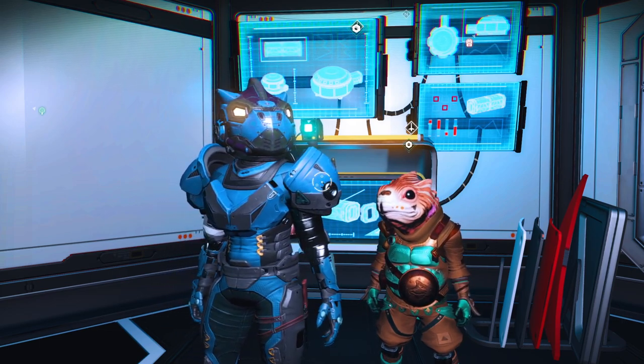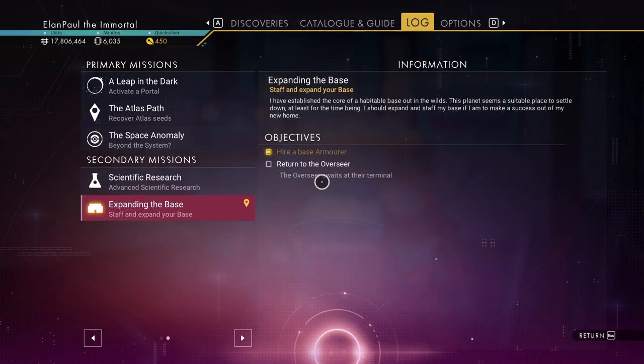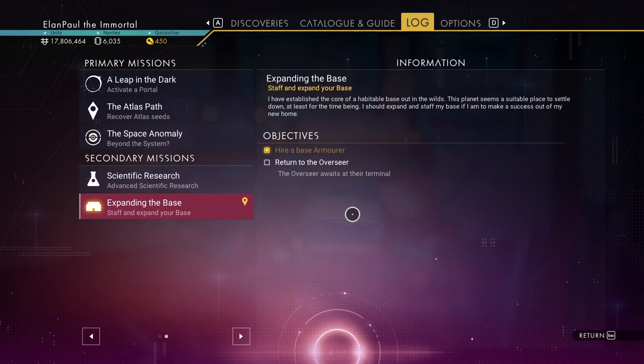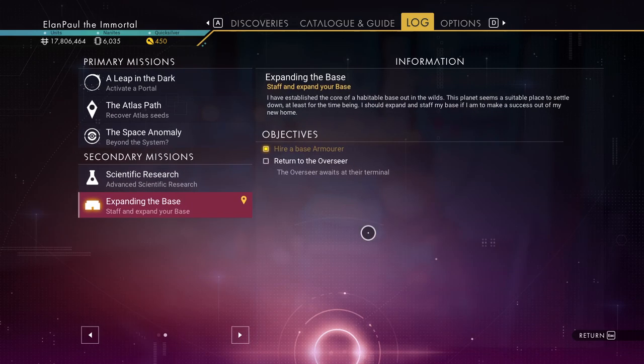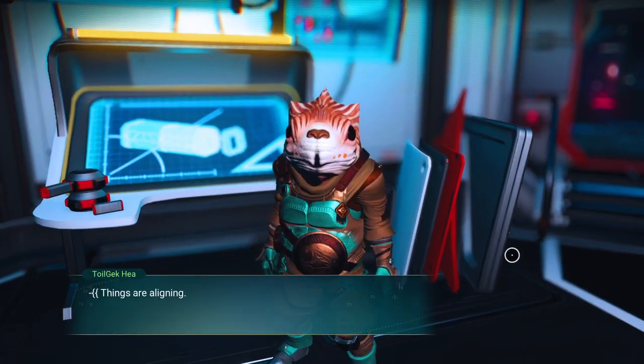So today we're going to continue on with the submissions in regards to expanding the base. Our last one that we did tried to focus on the scientific research, but we still have some time waiting to talk to him. So we're going to go back to expanding the base. We're going to return to the overseer and we're going to get a new terminal. So let's talk to him, see what he has to say.